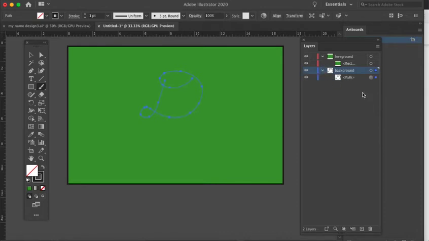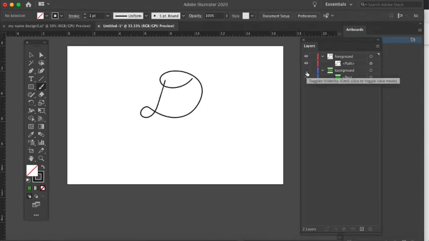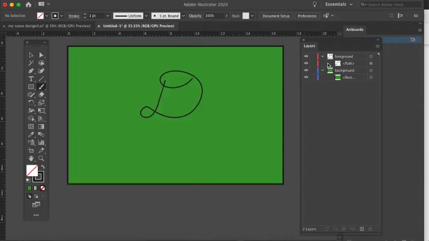I'm just messing it all up so you know how to correct yourself. So I'm going to undo again and put my letter, Command Z, come on now. Well, Command Z won't undo that move, so I'm going to drag it back up. And this time I'm going to put the rectangle in the background. So now we actually have the letter in the foreground and the solid color in the background.